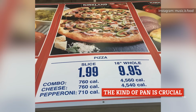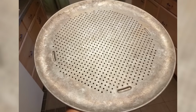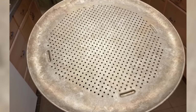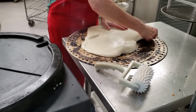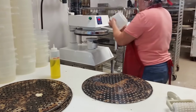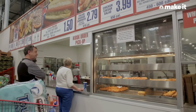After all that care they put into crafting the pizza, you just know Costco is going to use a special pan too. Costco uses pizza pans with holes, otherwise known as perforated pans, and these holes allow the crust to bake up crispier thanks to two things. One, rather than solid metal grabbing all the heat, the holes ensure that it transfers directly to the crust. Two, the holes allow moisture to escape out the bottom rather than sog up the crust, and lets the entire thing cook evenly. Plus, as an added bonus, pizzas baked on perforated pans cook faster, and when the pizza is this good, who wants to wait?